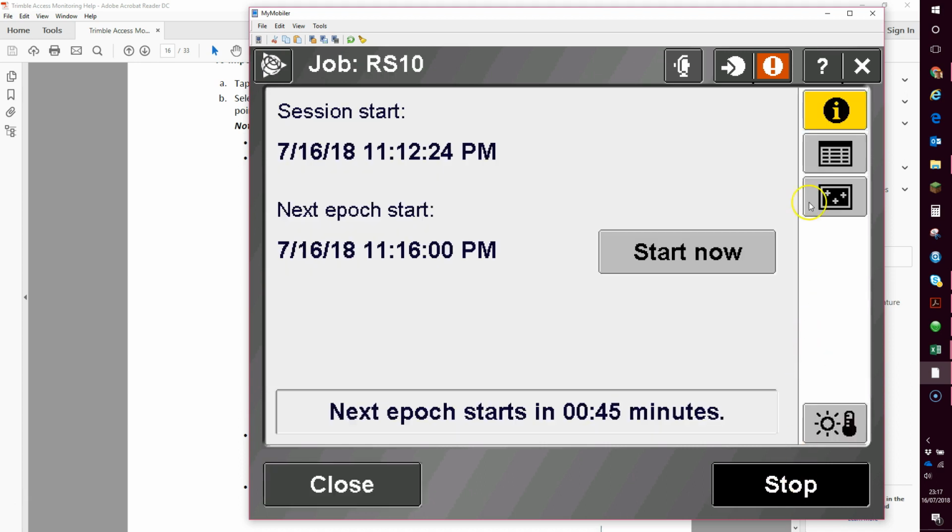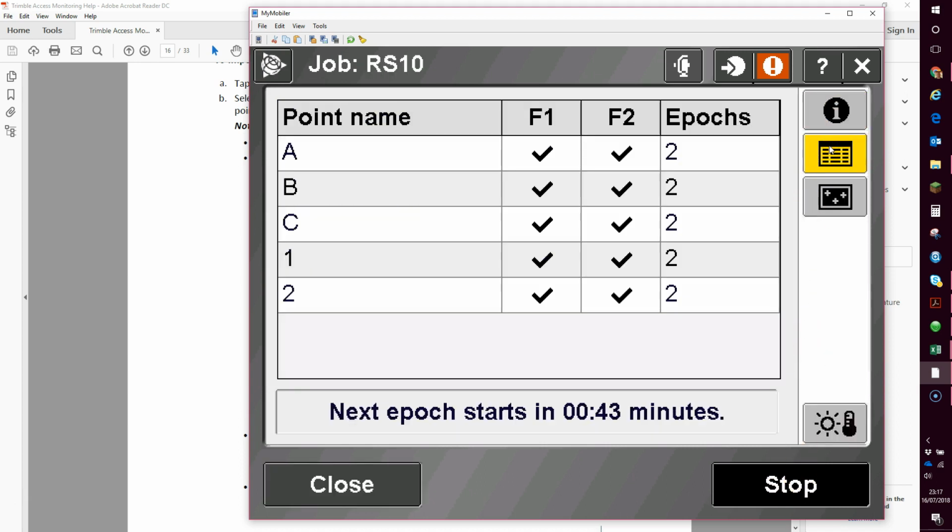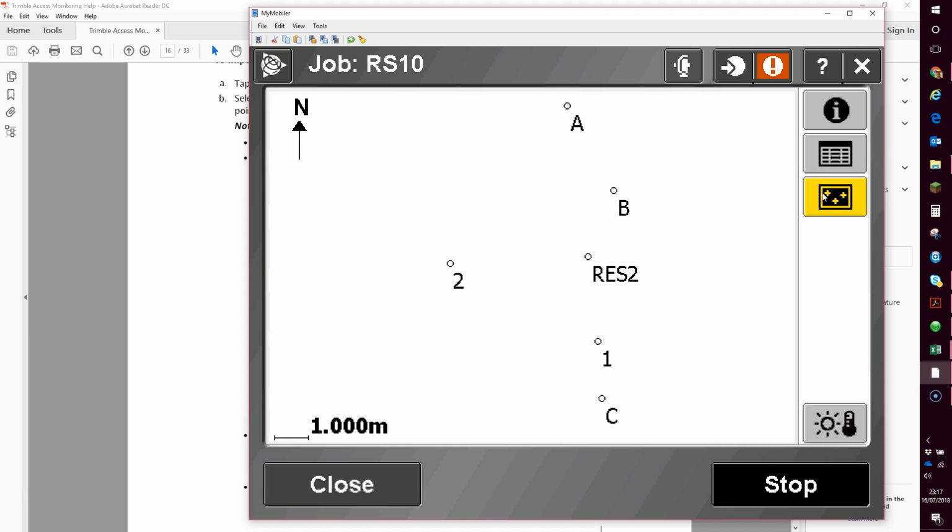Close that. I can look at the points list here. Shows me I've measured 2 epochs and when the next measuring round or the next epoch will begin. And I've also got the map here showing the distribution of the points.